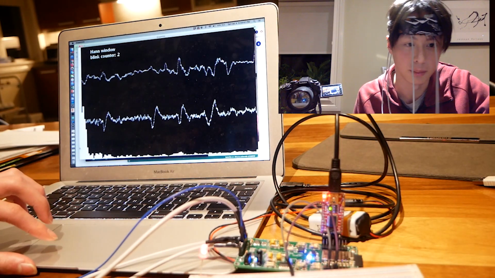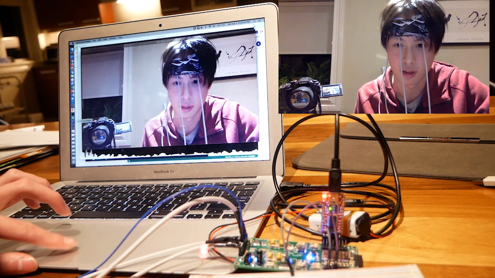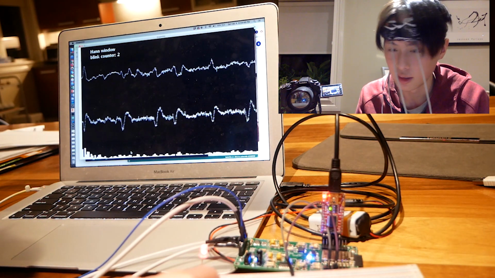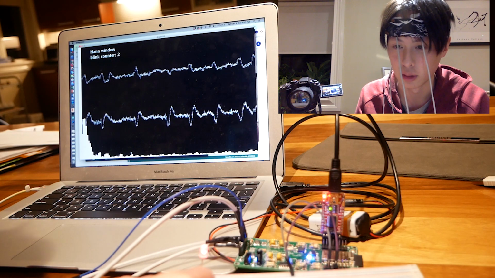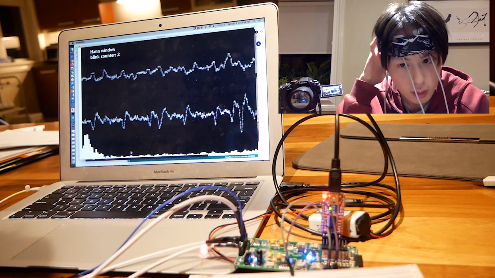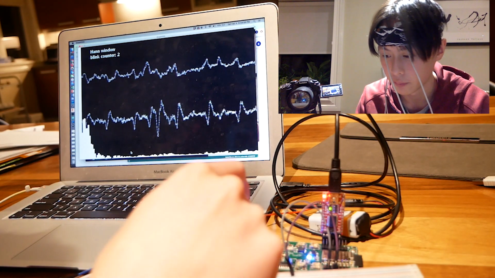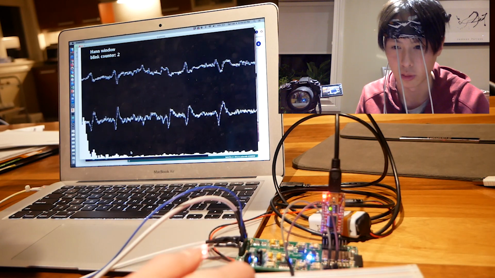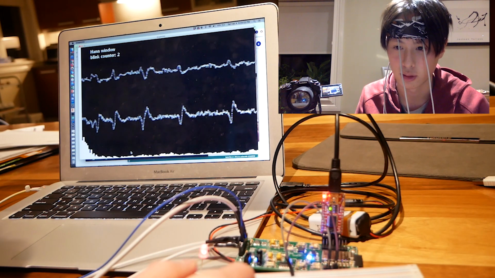Okay, so I'm back again, as you can see, now recording. I think that issue had to do with the connections between my skull and the electrode and the board as well. And now it's all good again.